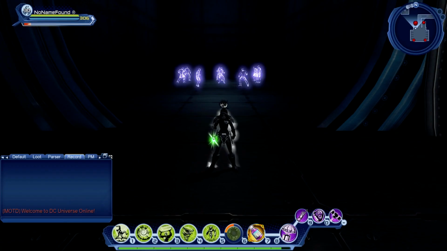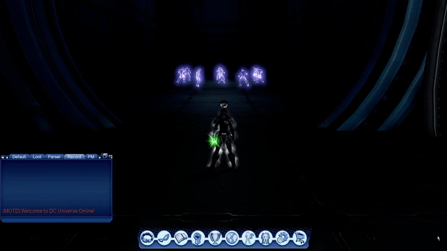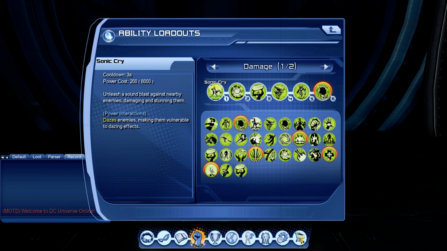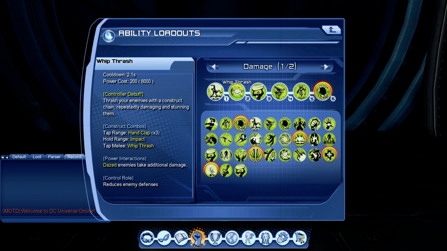Talking about the melee rotation, guys, this can be a little bit different if you are using super speed or if you're using another movement. So let's start by covering the super speed one. It's Sonic Cry as the first one, because like we said, it's a power interaction applier at 360 and a burst damage at 360. That's not bad at all. It's going to crit like crazy, depending on how much Might you have, of course. The second one is Whip Thrash.